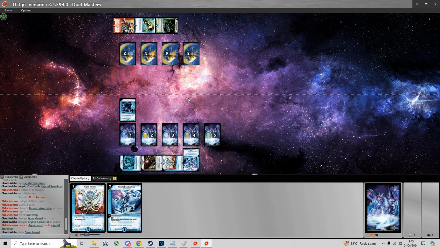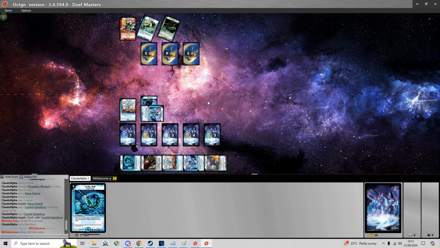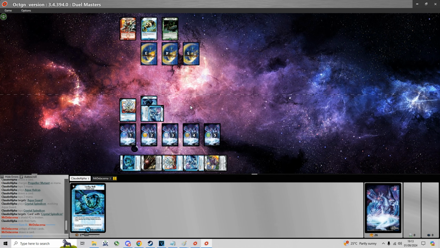And he's gonna use a Soul Swap on my Spinslicer to put the Aquaguard in, but I'm gonna have the other copy of Spinslicer just in case this happened. It's always nice to hold on to a second copy of Spinslicer in hand, just in case they try to use a Soul Swap on it. And the funny thing is you also get to ramp up in mana.